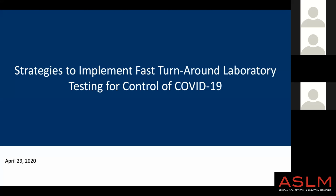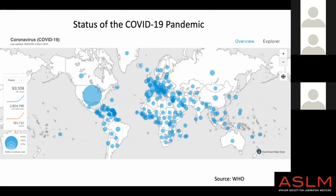Okay, so first, I think many of us have, over the last few weeks, become very familiar with the overall COVID epidemic, and we understand, intimately, because we see it every day, where it currently stands, where the epidemic or the pandemic is spreading, and where cases are being found and where deaths are occurring. And so I don't need to dwell too much on that.